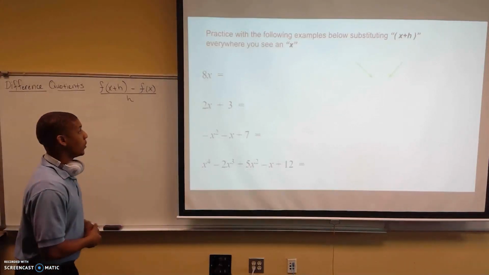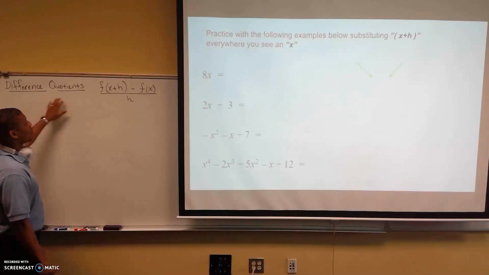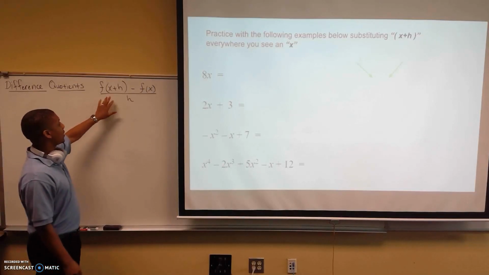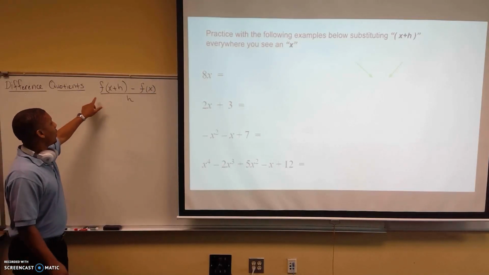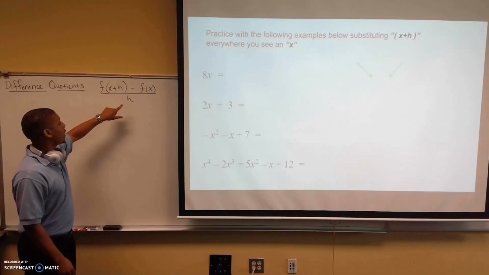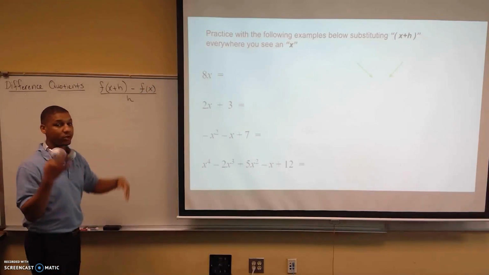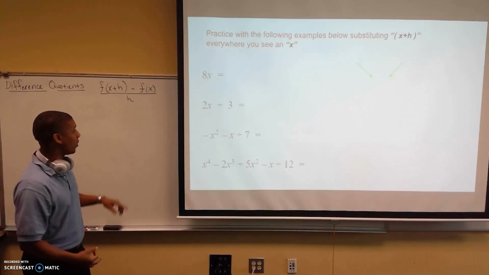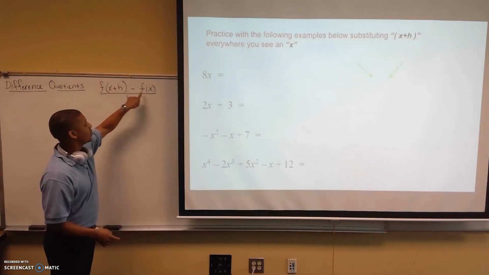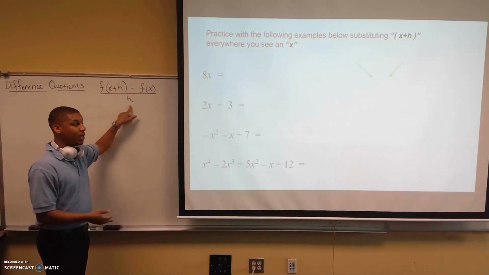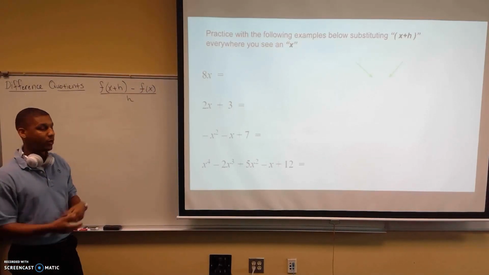So with this video, I'm going to explain difference of quotients, and it's represented as shown here. f(x + h) in parentheses, and then we have minus the function, all over h. So there's three parts that we need to be concerned about. This one here, 1, 2, and 3. 3 obviously is going to be the easiest one because it's just h. We don't really have to do anything to that.